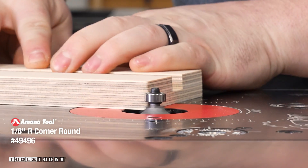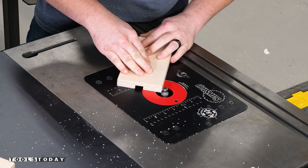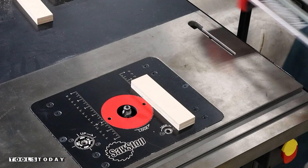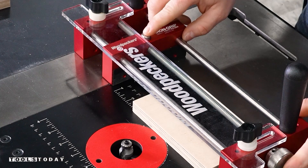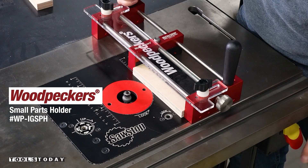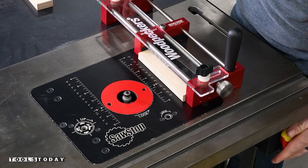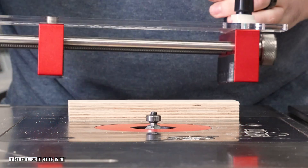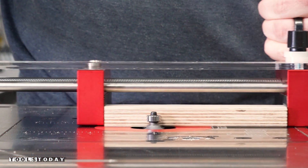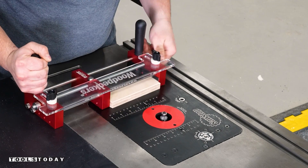Back to the other pieces, I'll use an eighth inch radius round-over bit to go over all of the parts to soften things up. The plans for this project are available on our website and go over areas that need to be rounded over versus those that don't. With the smaller parts, we need to make sure that everything fits into the pockets we cut. Those have an eighth inch radius, and since they were cut out with a quarter inch bit, this radius is going to match perfectly and give us a nice tight fit so that pieces fit into those pockets without having to square up corners or do dog-bone joints, which I personally don't really like the look of.